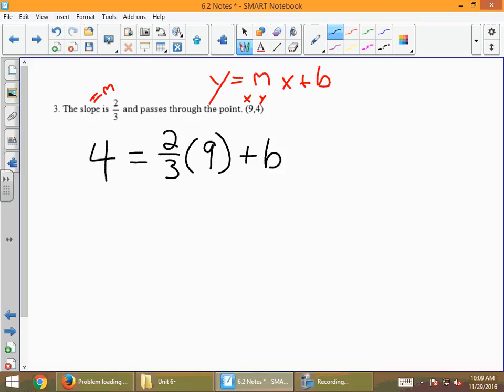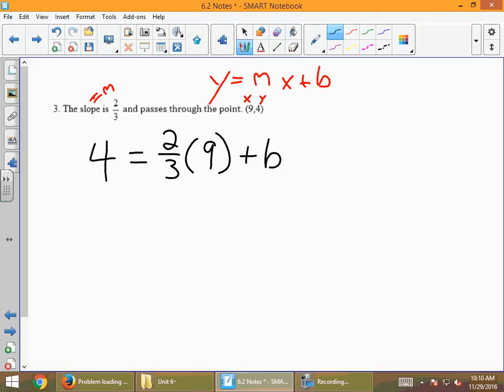And I don't know the B value. So I'm going to keep that as B. And I can solve for everything else. Take a little step here and solve. Well, the first thing I need to do is what? I need to multiply those. Some of you guys are having little cows right now saying, I hate multiplying fractions. They're not bad, guys. The top number is a 2. I want you to do, what's 2 times 9? 2 times 9 is 18. Last step is divide that by a 3. What's 18 divided by 3?